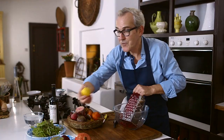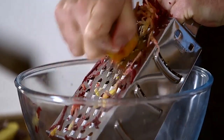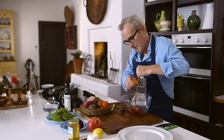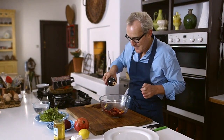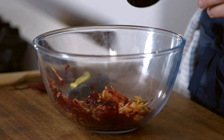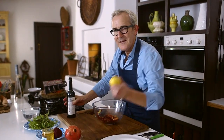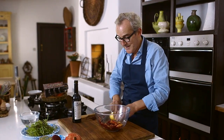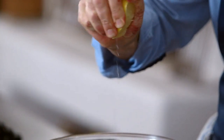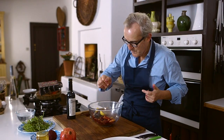I'll also grate in a little of the golden beetroot, which I've already peeled. We're getting a nice mixed colour there. The dressing is very, very simple — some extra virgin olive oil, which I just drizzle on. Always put on slightly less than you think you need, because you can add more, but too much makes it simply too oily. And lemon. The combination of good olive oil and lemon is absolutely transformatory in your cooking. You could cook all your life with just olive oil, lemon and salt and get fantastic food.